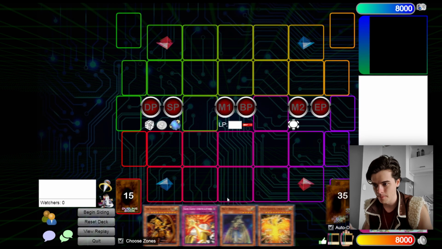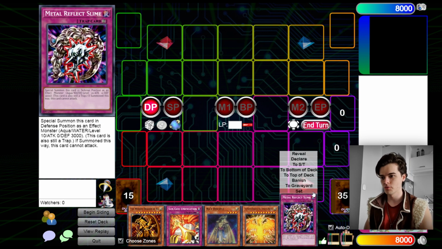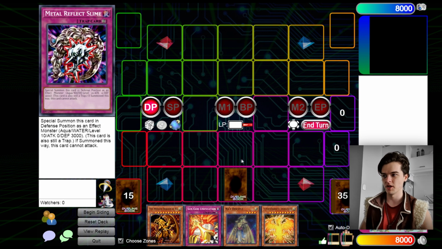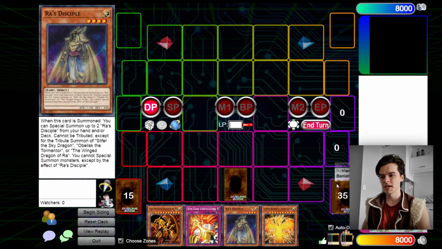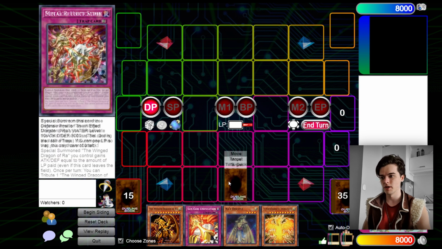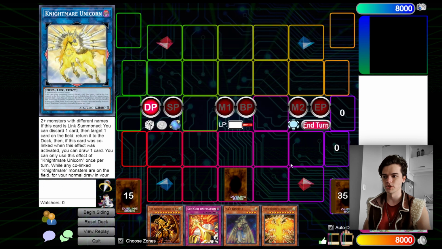Okay, so, assuming that you're going first, all you really want to do here is just set Metal Reflect Slime and wait. You can go into Ra's Disciple if you want. I would save it till I have an Ancient Charm or some other way to summon Ra, but if you want, you can go into Ra's Disciple, and that works too. Go into a Link Summon if you really want. There are plenty of options there to do.